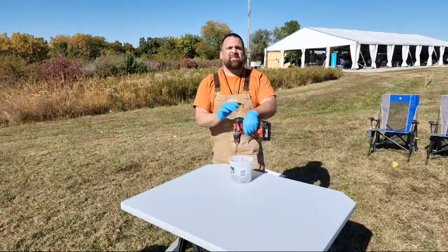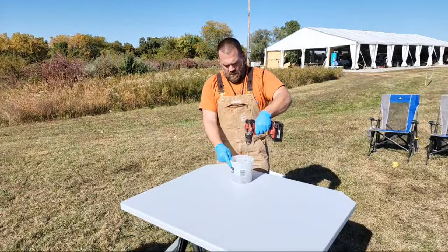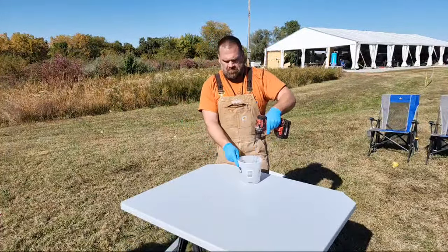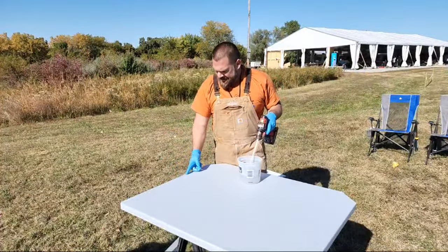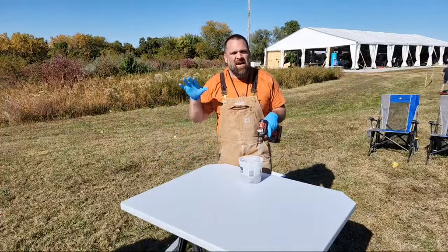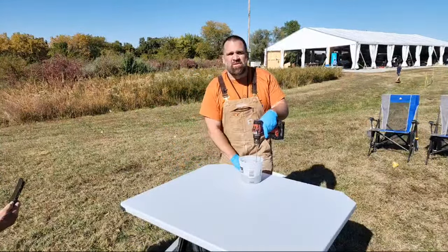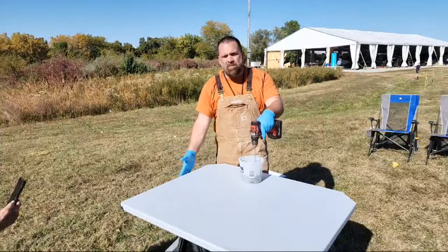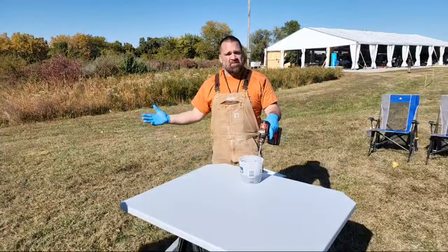I'm gonna make this a nice beautiful gray marble — we'll go check out that school bus when we're done. This was a tabletop in a school bus. It had poly and stain, it had seams. I ripped it out, sanded it down with 220 grit, bonded all those little seams so they don't go through, bonded the pinholes, and we painted it with a custom color. Now it's time for the epoxy.